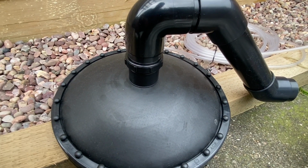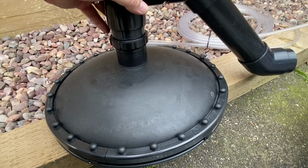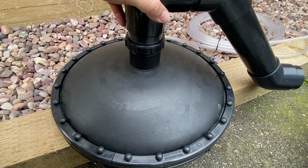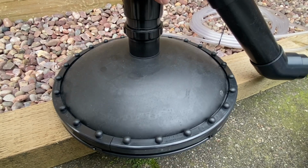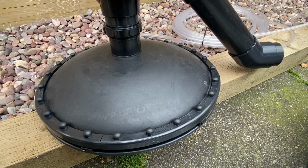Everyone's saying it does, but I'm just a little bit dubious, given the fact that I only run my pump at 40%. I'm thinking to get the best out of this, you really need the full suction of the pump, but I just don't think it's going to do well. It can't be any worse than what I had, to be honest with you, so we'll see how we go.